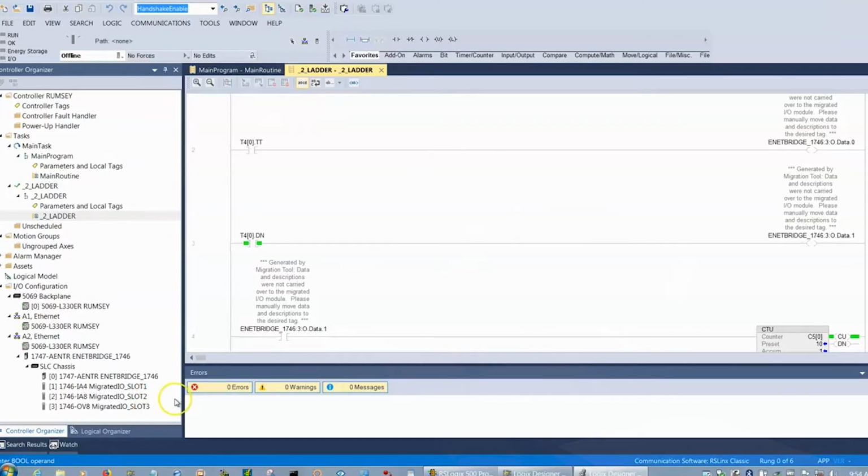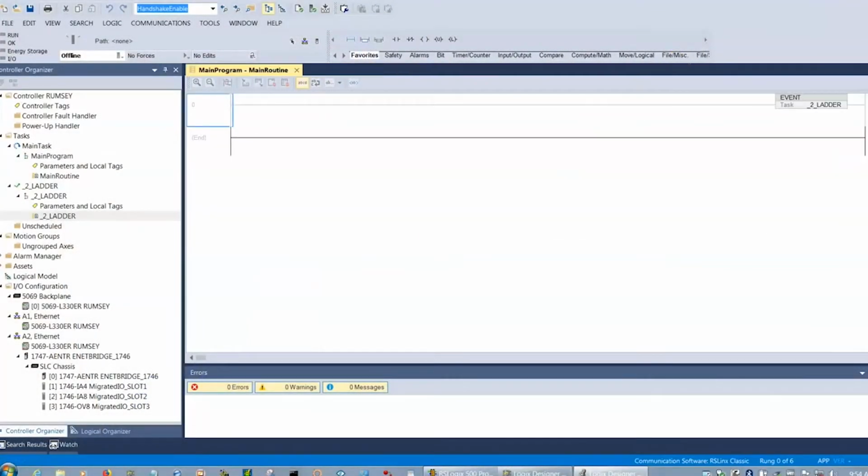I do recommend being in version 30 or 31 with the newer 5069 processors. We have no word on 1769 obsolescence, but we expect them to be around for a long time. But the 5069 family is certainly the long generation, 10, 20 years out. All right, so that's basically part one. We're pretty much done. This can be downloaded, cleaned up first, whichever you feel like. Download it to a CompactLogix or ControlLogix processor, and it will control the I.O.